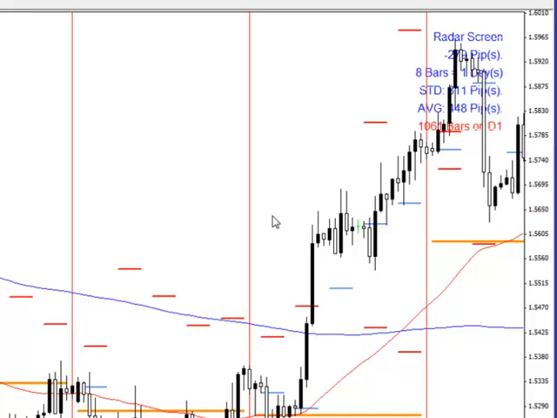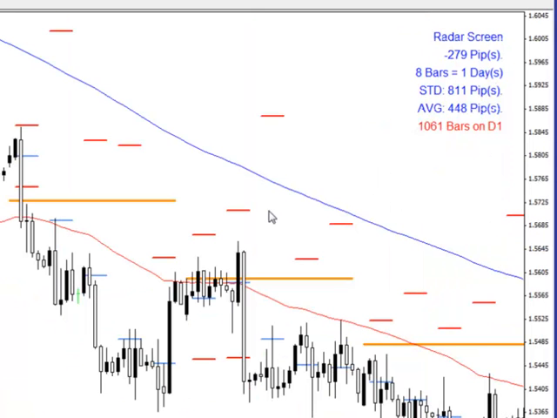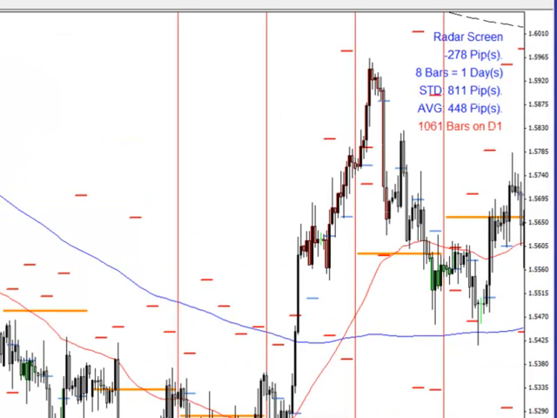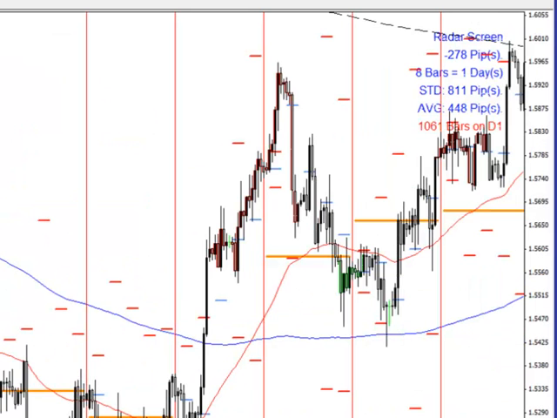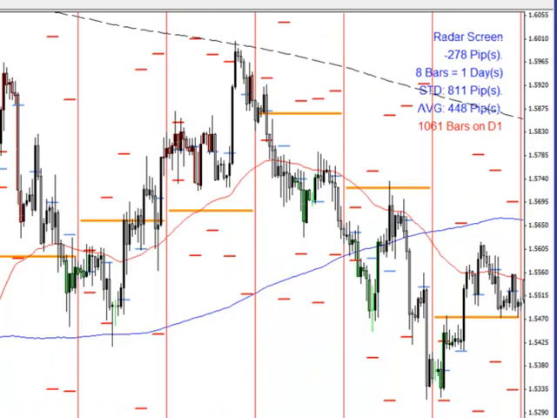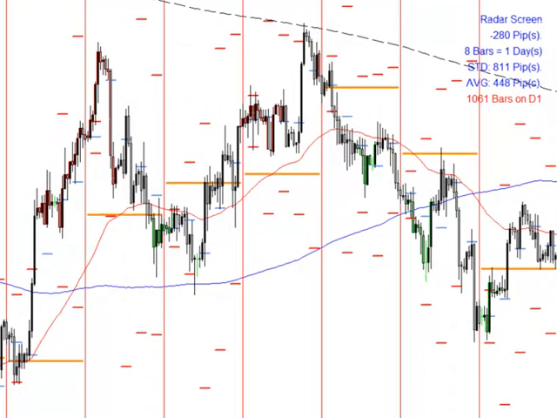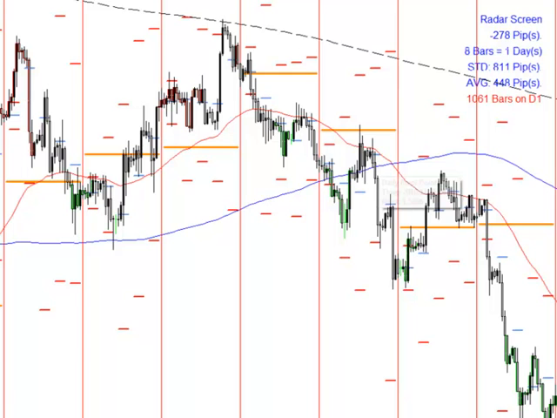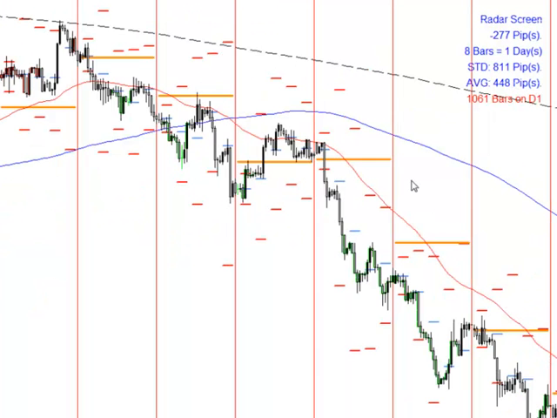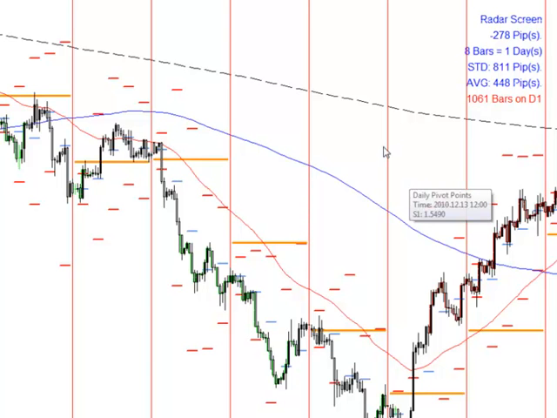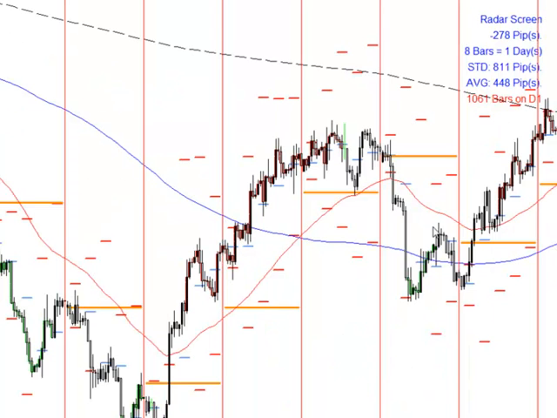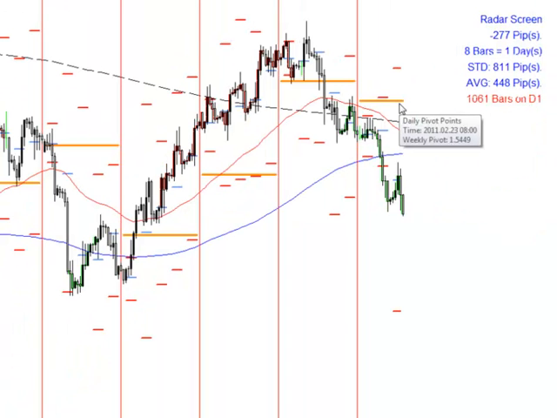The next thing I wanted to show you was that the pound Swiss has a very, very high probability of hitting the weekly pivot. The weekly pivots are these orange lines here. You can see just about every weekly pivot has been hit. This one wasn't hit. Hit, hit, hit, hit. This one wasn't hit. Hit. This one wasn't hit. And so far this week's pivot hasn't been hit.